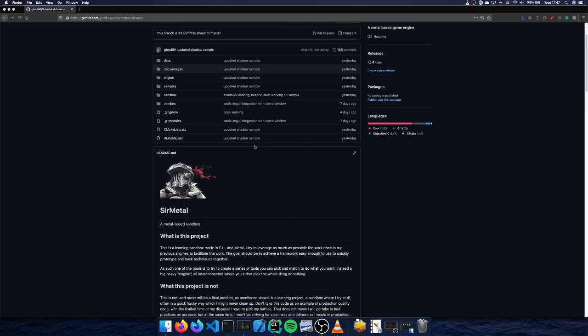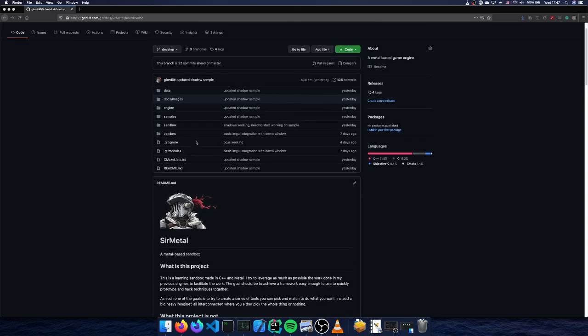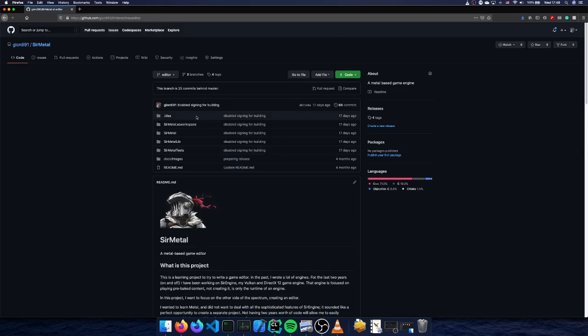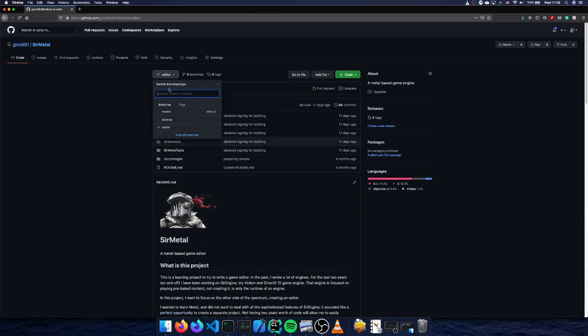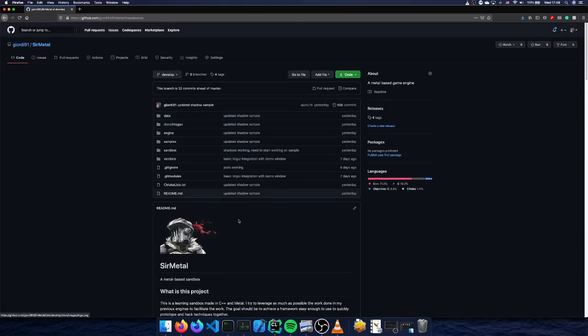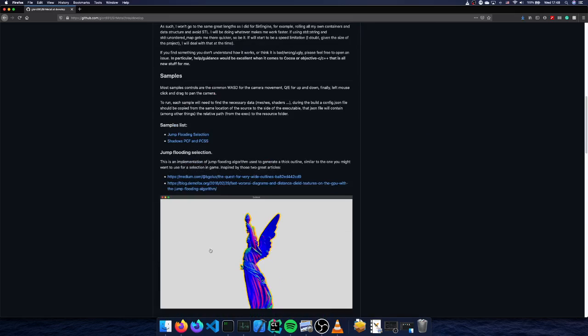The first big step was to change how I build the project. I started using CMake and SDL, mostly because I'm not really good with Cocoa yet, so I decided to let SDL handle that for now, and use CMake. It's much easier to build. Before it was not really easy to build. There was this Xcode project, and I probably had some hard coded path in there, so we were not able to build it. That stuff is still there under editor, so you see here the old workspace, the old stuff, but now on master and develop there is the new stuff.